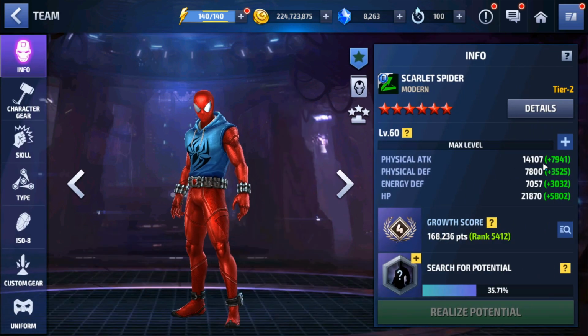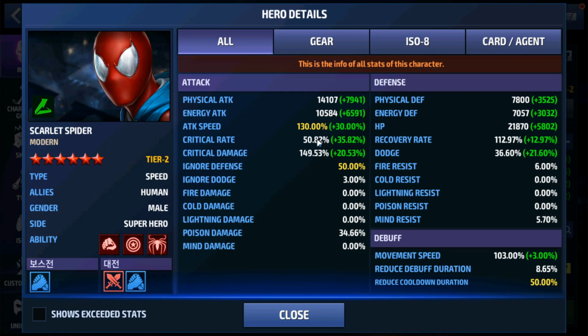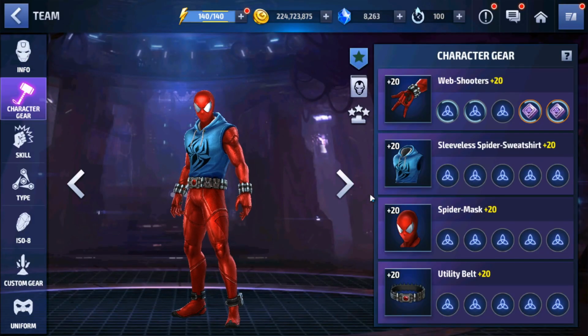So my Spider-Man, or my Scarlet Spider, has 14,000 physical attack. He has max attack speed, 50 crit rate, which is going to be maxed out. He has 149 critical damage, which is very low critical damage, max ignore defense, and max skill cooldown. He does have the leadership tag. I only have 2 ignore defense Urus on him.